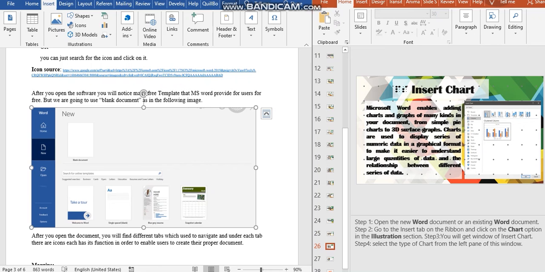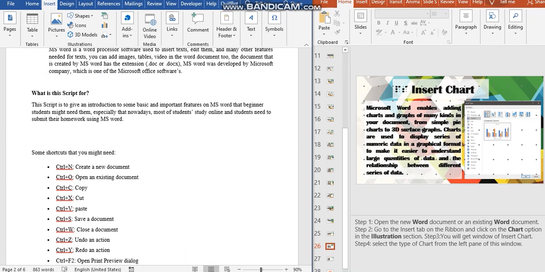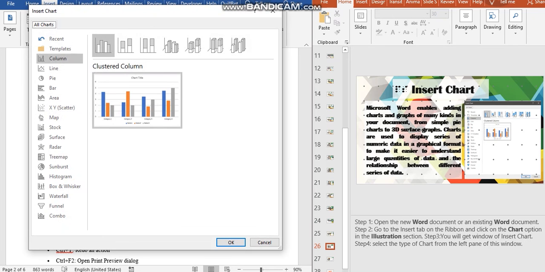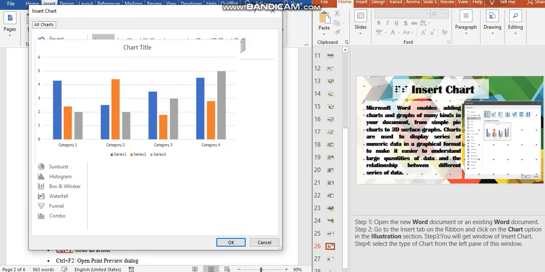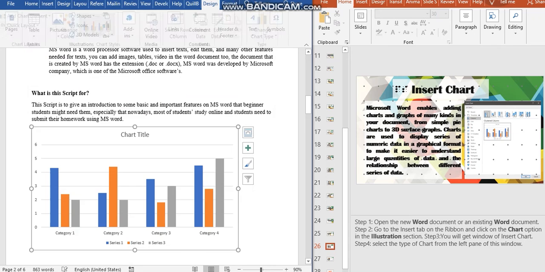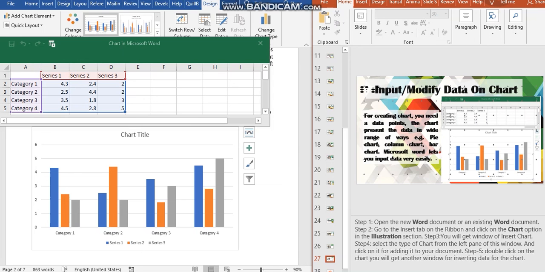Then we can add charts. For example, we just go to the insert and then go to this chart tab. Yes, we already chose the chart. Yes, now like this one. You can choose any other charts if you want from the list. Now we want to input and modify the data. So now here you can input and modify the data. For example, look how the chart will change.